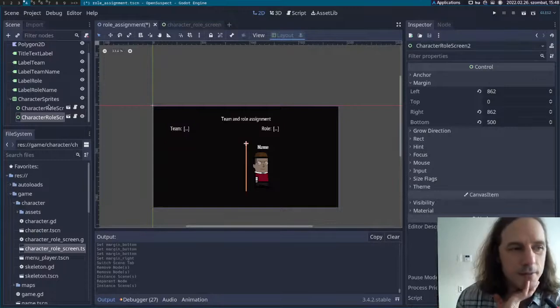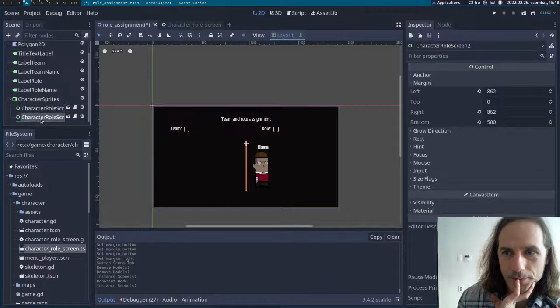The margins, why are the margins so small? Like 58 and 62.